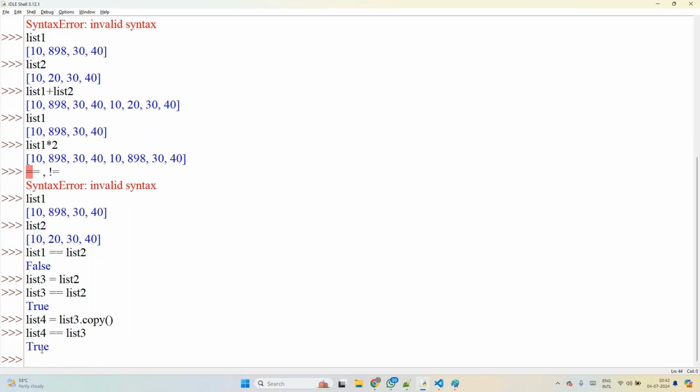True only, because it compares the items in the list. It won't compare the ID of the list. If both the items are the same, it will give True or False, only a boolean value. Whatever operators we have, you can practice here. Any doubts?